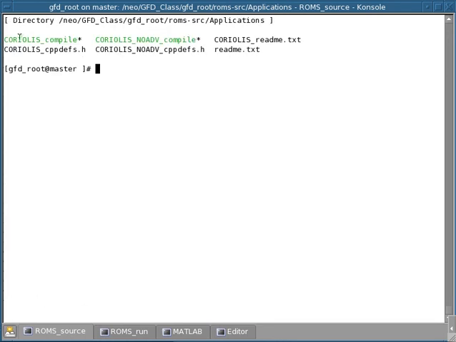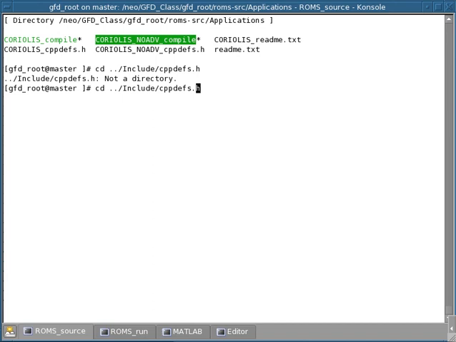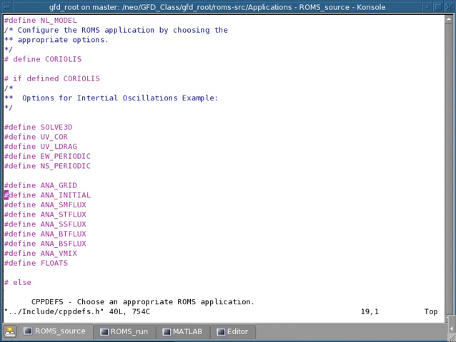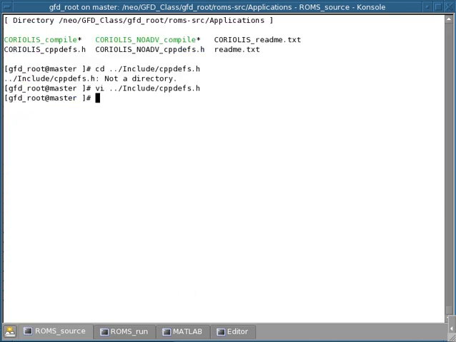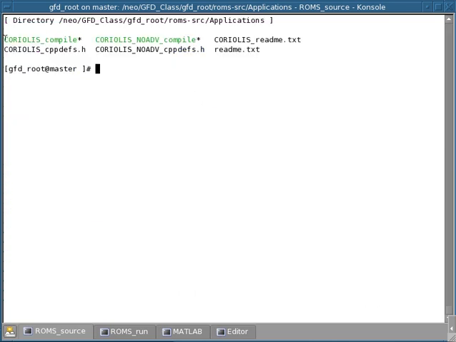And so the idea now is that I can retain all these applications, and I have a compile script, so at any given time I can go back and recompile the code without necessarily going in the include directory every time and opening the cppdefs.h. Oops, sorry, this is not cd, doesn't open it. So I don't have to every time go here and change this file and then compile and change the file. But like this, I can basically retain a history of all my applications, and I can rerun them anytime I want.